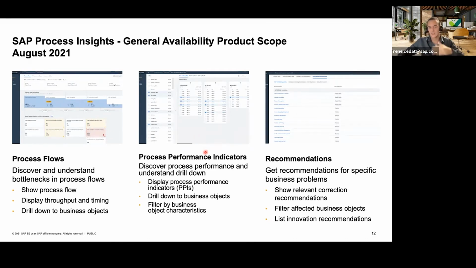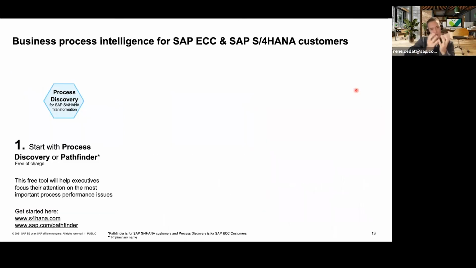The second part is everything regarding the indicators of performance, which already exist somewhere with process discovery. But here, the idea is you are able to drill down beyond the numbers and really understand where the issue is coming from. And you can also segment. I'll give you an example. If you want, in your global organization, to focus only on the numbers for Vietnam or for Portugal, you can do that here. And last but not least, we provide you with recommendations. Process discovery provides you with recommendations for SAP innovations. What Process Insights does on top of this is provide you recommendations to fix issues in your current process as well. So that is how everything works together.